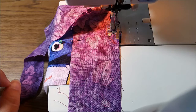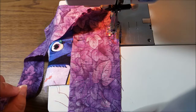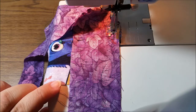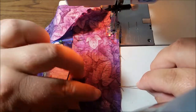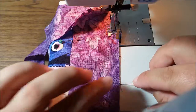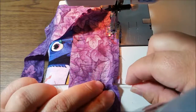The corner pivoting technique is easiest to show you when I have the strap on top. Once you know how to do it, you'll have no problem doing it with a body piece on top. Because we will be pivoting a quarter of an inch in from the edge of our bag, we need to know where that is. So I'm just going to lift up the strap. You see it's right here. I lay my pin down and go, okay, there it lines right up right there.